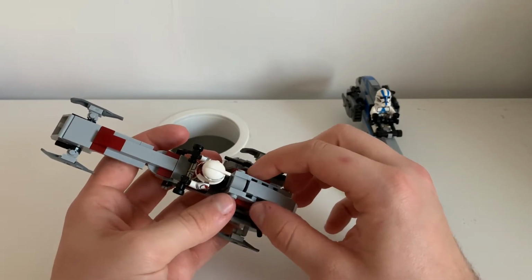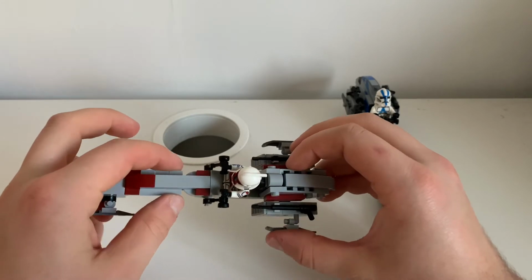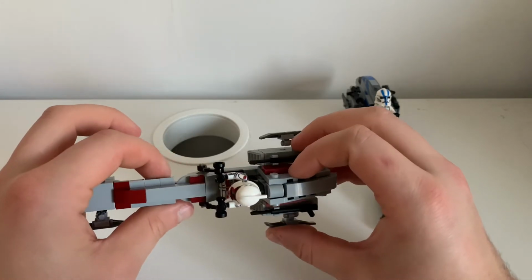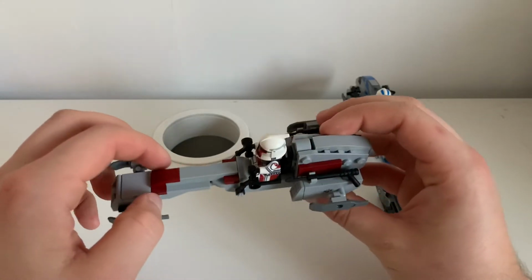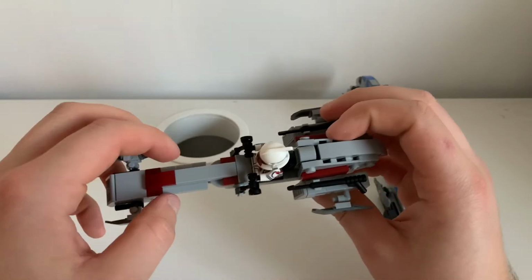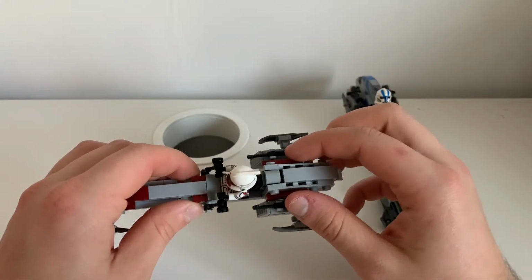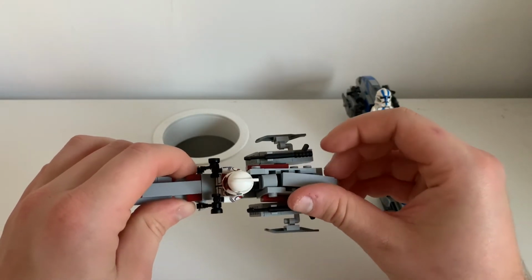One feature that does push me off a little bit is this midsection here, the gap. I'm not really sure what that is for. It's just a shame that that is there. Otherwise, you would have a really good streamlined look to this set. The sides do have a tendency to pop off as well, and the whole back part is falling apart now.